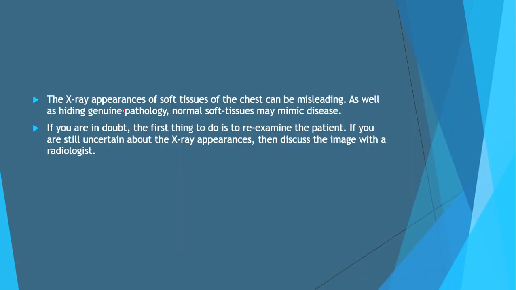The X-ray appearances of soft tissues of the chest can be misleading, as well as hiding genuine pathology. Normal soft tissues may mimic disease. If you are in doubt, the first thing to do is to re-examine the patient. If you are still uncertain about the X-ray appearances, then discuss the image with a radiologist.